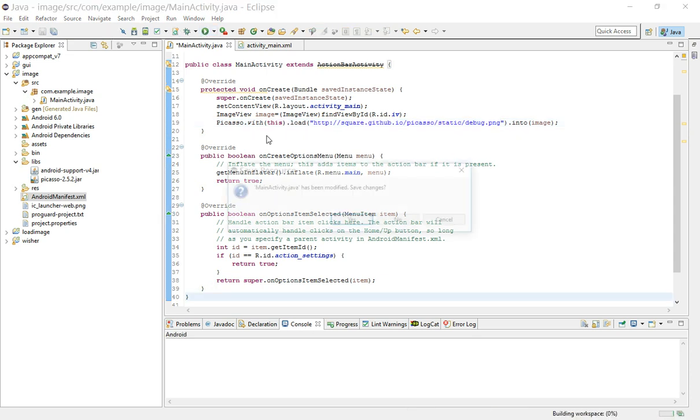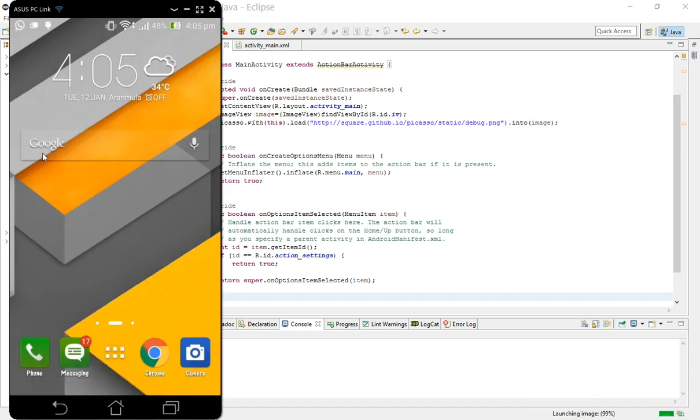There you go. Now we are saving it and trying to run the application. Let's wait for it to launch, and I'll be showing you my device. This is my device ready to load the application. So we'll just wait for it to launch the image application.